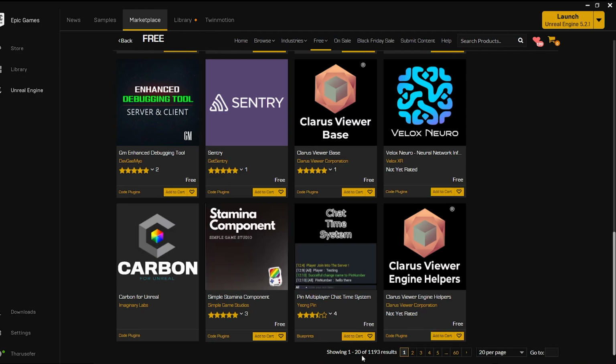Now there is a small caveat, and that is on a very rare occasion, Unreal will delist stuff off of their platform and then you'll lose access to it. I remember it happening not too long ago. I had some spell effects that I got for free one month and it just got taken off the store for some reason. Don't know why, but that's something to keep in mind.